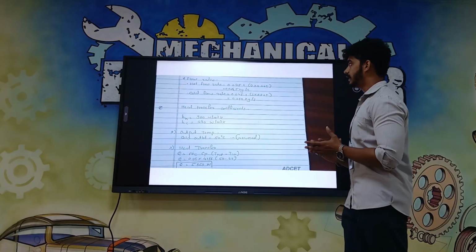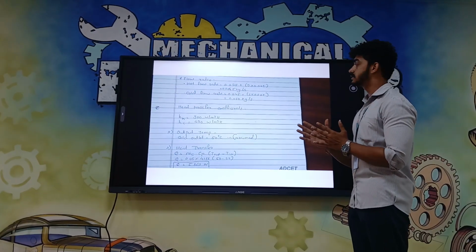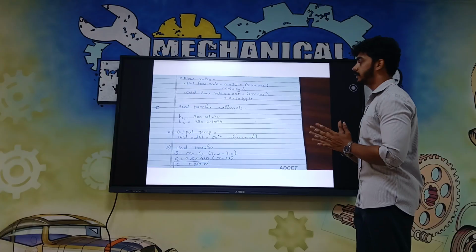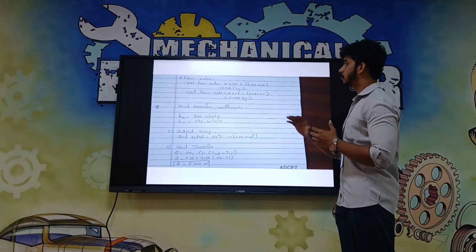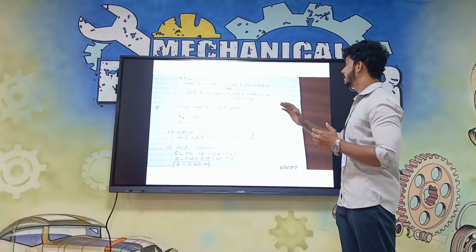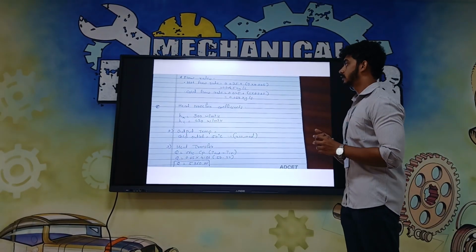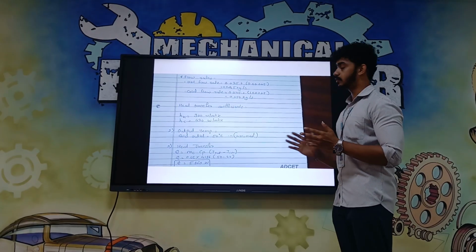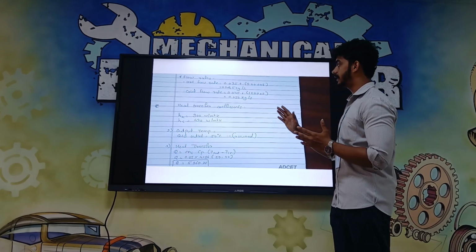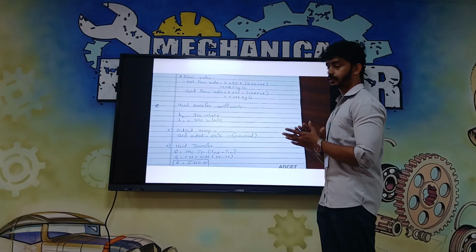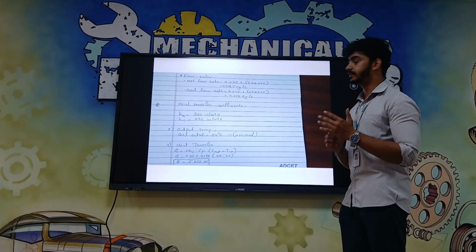Moving next, we have to find the flow rates, hot flow rate and cold flow rate. For hot flow rate, we have 0.035 plus 2 into 0.005, which becomes 0.045 kg per second. For cold flow rate, some value has been changed: 0.05 plus 1 into 0.05, that becomes 0.050 kg per second. Later, for heat transfer coefficient, the given values are 900 for the hot fluid and 430 for cold. For output temperature, we have to assume it, and I have assumed it is 50 degrees Celsius.